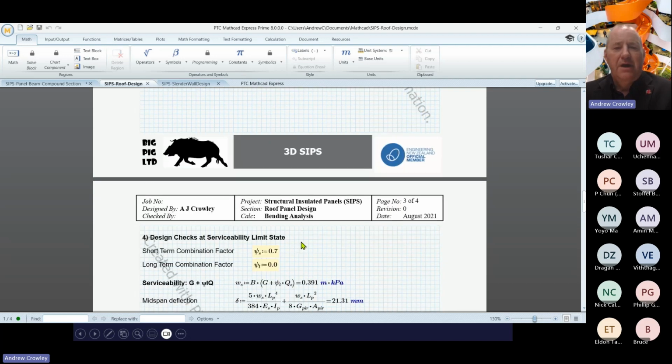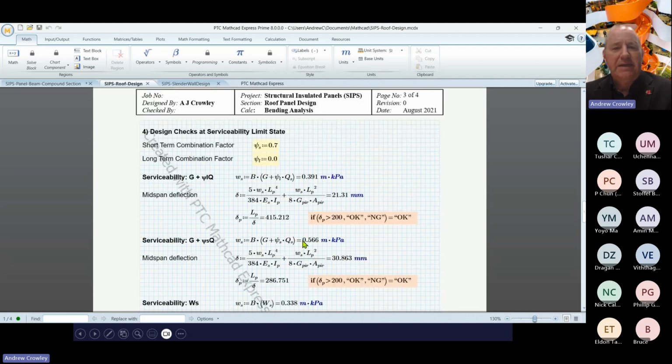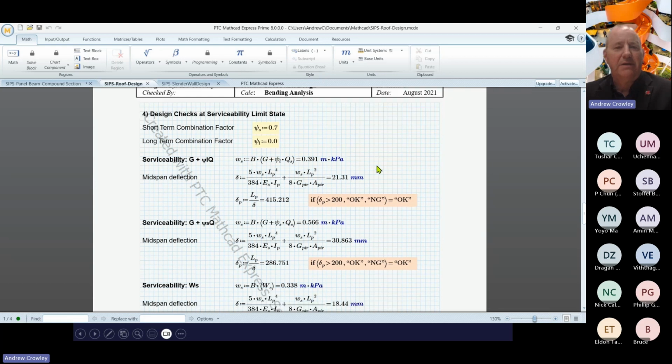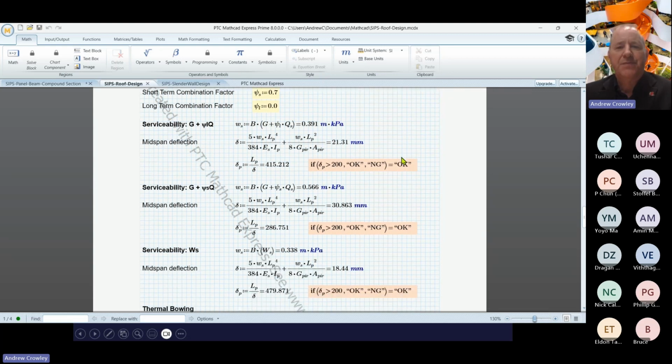Okay. A quick check at serviceability limit state. So we pull out our short-term and long-term load combination factors, and we derive the deflection, as you've seen from the equation before, under the combined dead and live loads, short-term and long-term.